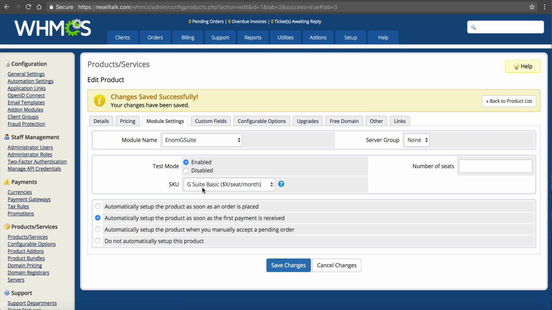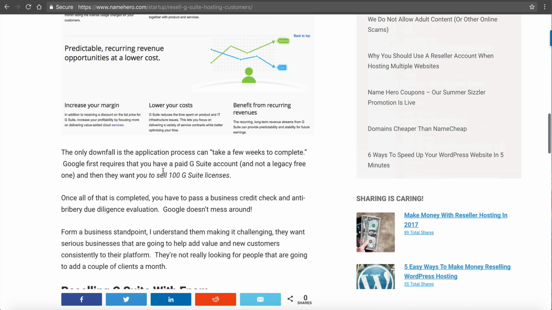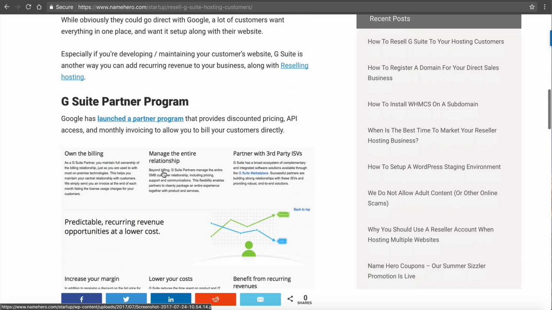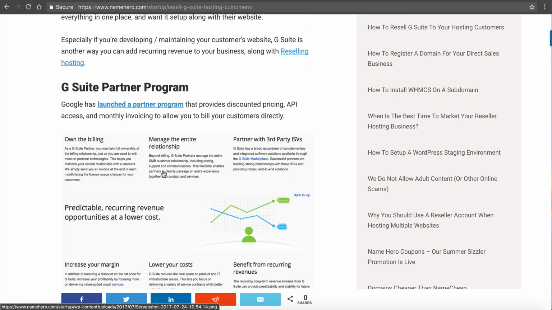That's how you can offer this to your customers. It's pretty easy and straightforward. I like the Enom integration just because you don't have to go through everything to become a Google certified partner. There are WHMCS modules though if you do become an official G Suite partner, and you can go that route. But if you're your everyday reseller, it's easier just to go with Enom, at least for now, to see how it works with your customers, to see how your demand goes, and then take it from there.